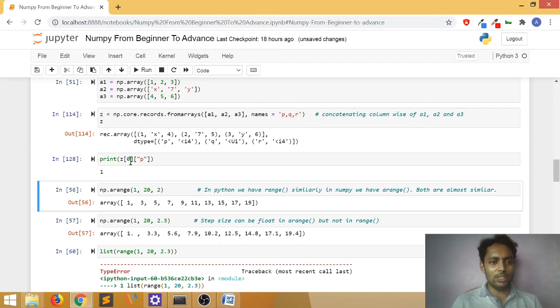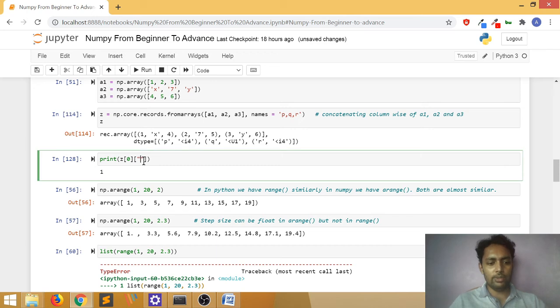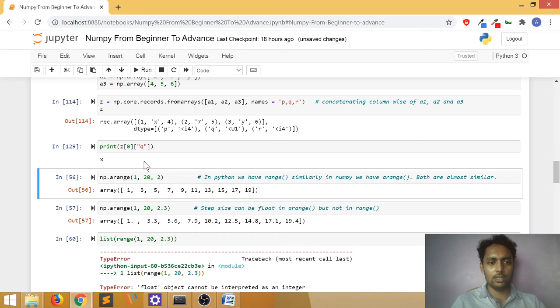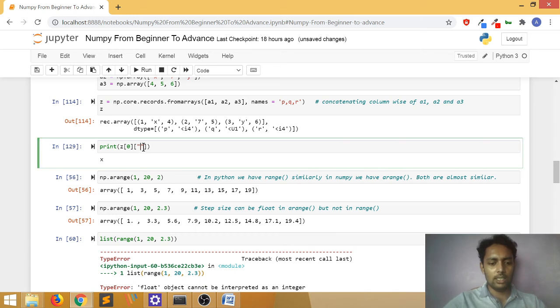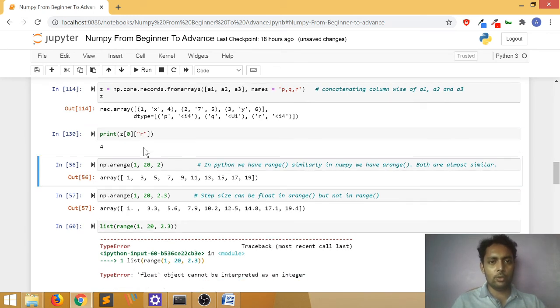On the 0th position, 1 comma x comma 4 is there. What is p? 1, right? What is q? It's x. What is r? It's 4, right? So similarly, whatever value you want, you can get it.